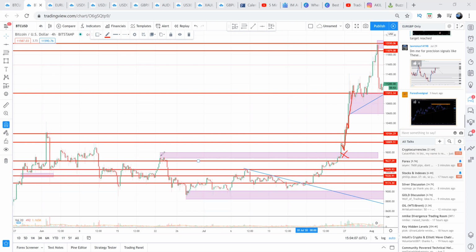So this area here was a supply zone where you can look for sells. The market dropped down to here, a demand zone where you look for buys. And then it eventually came back up to the supply zone, and that's a good area to get out. But you also have to pay attention to the candle structure. It broke up, so now we're no longer looking for sells anymore, just looking for buys, because this is now becoming a demand zone. That's where the market went up.